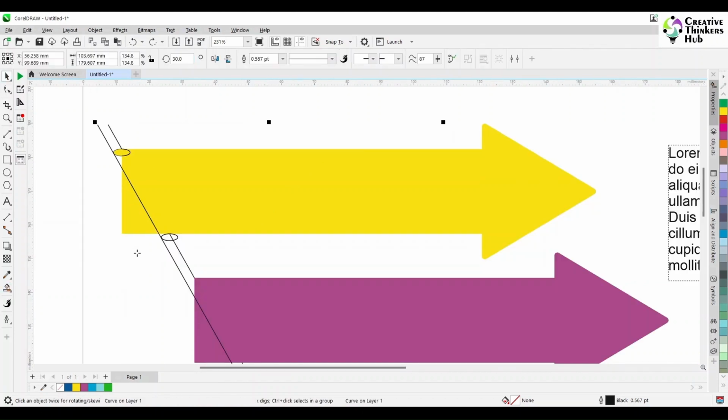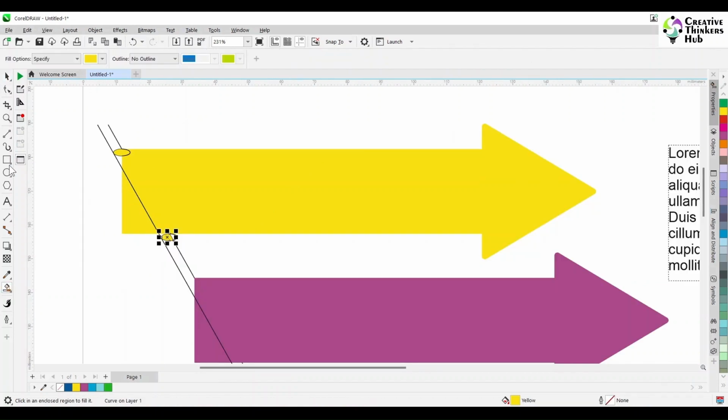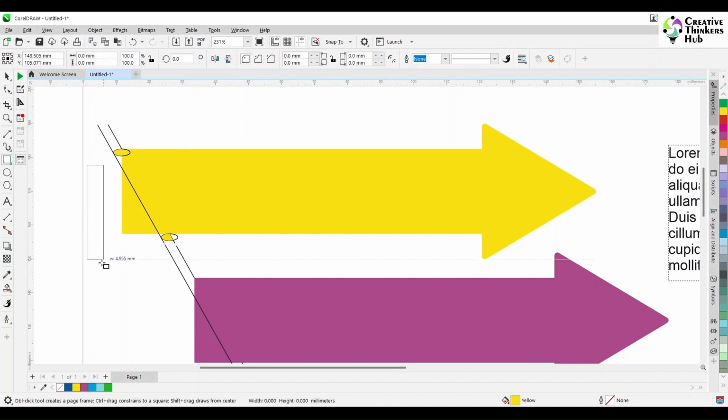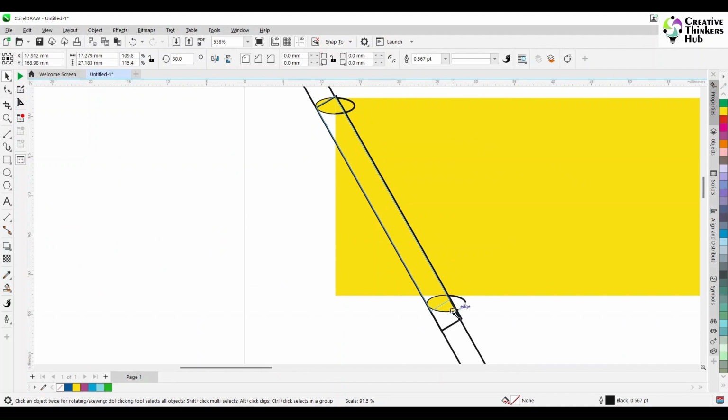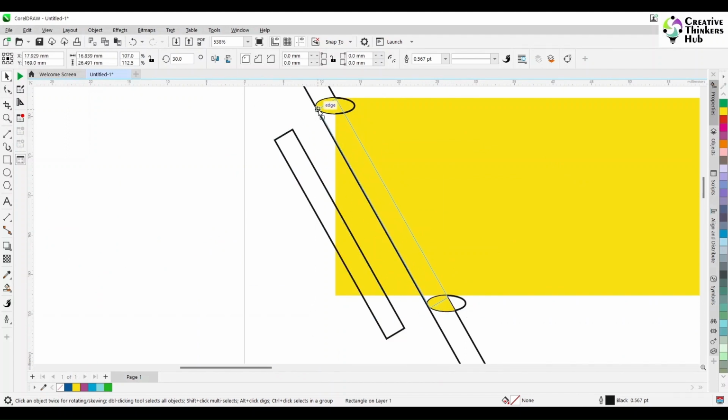Now fill both of them and then take a rectangle of 3. Just the width should be 3 and the length we'll adjust this way. So don't worry about the length.